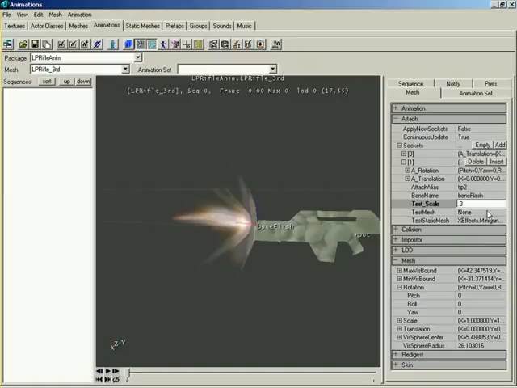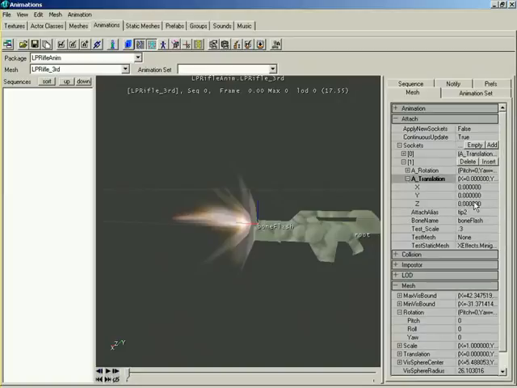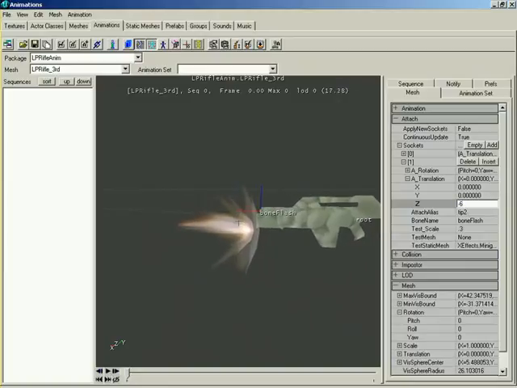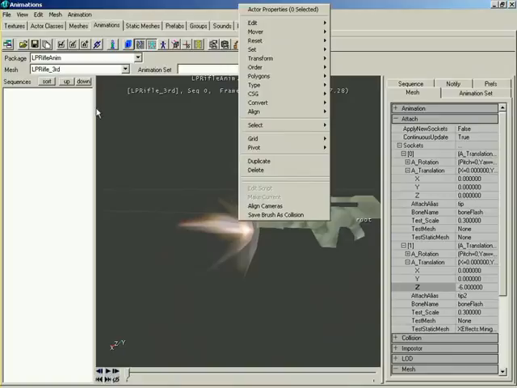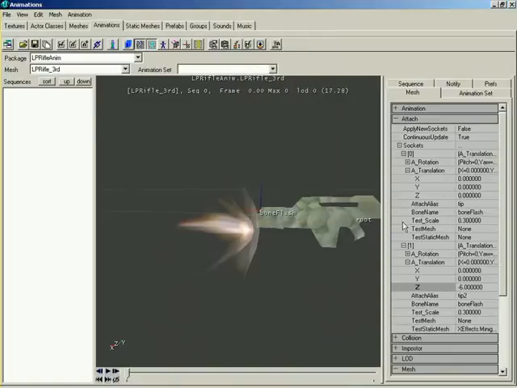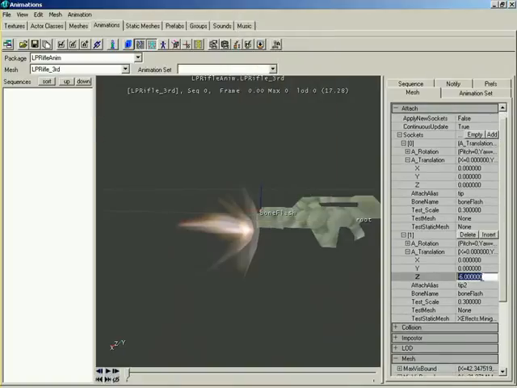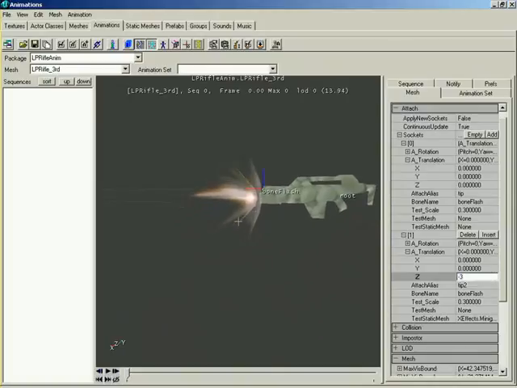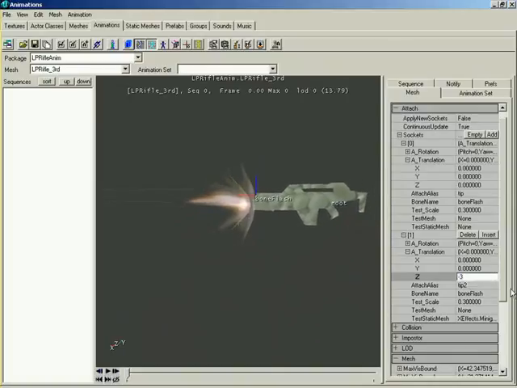With continuous update still active, I can go under translation. And let's take the Z, maybe move it down a little, maybe -6. That's a little bit too low. The third person mesh is kind of small, so let's not right click. And I'll tab back over here. Wrong mouse combo. Anyway, let's try about -3. That looks a little bit closer. That looks good. So it's a subtle motion, but it might make all the difference when you're looking at the gun from a distance.